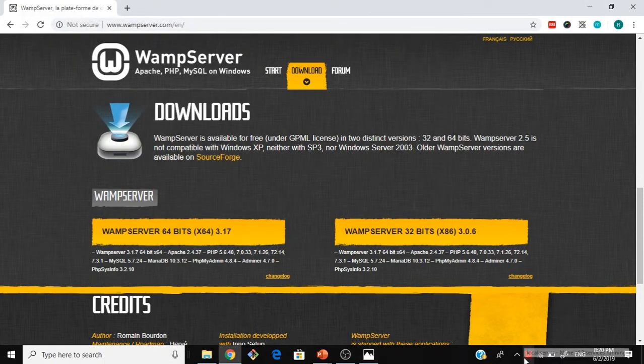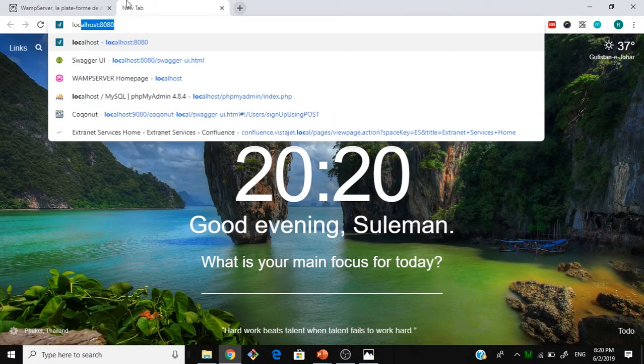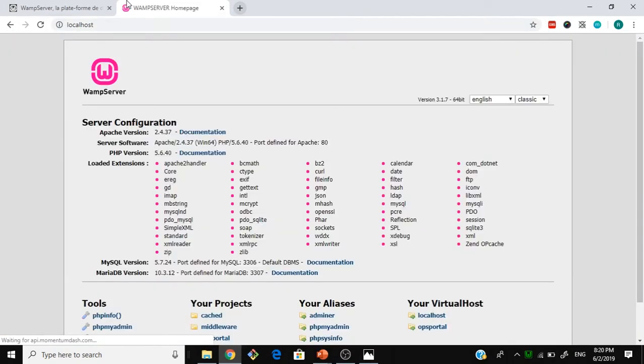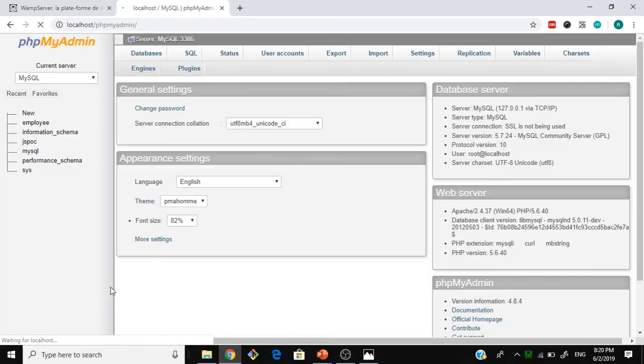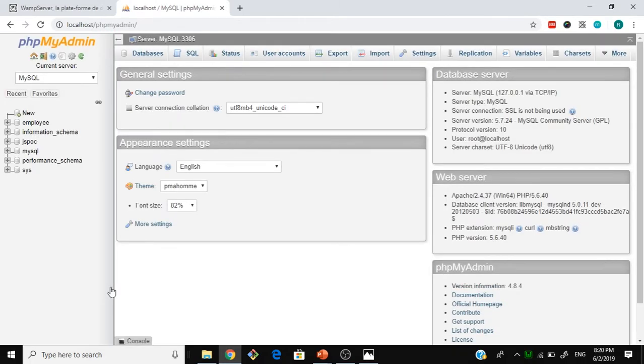The Wamp server's icon is in the bottom of the taskbar, and I'm going to launch it, and this icon is going to change to green. It means that the server has been launched, and you can verify it by going to localhost in your browser, and it says phpMyAdmin. You open that and you can now access your database through it, and here you can see the databases created. There I have an employee database I created myself, which I will also access through the command prompt.